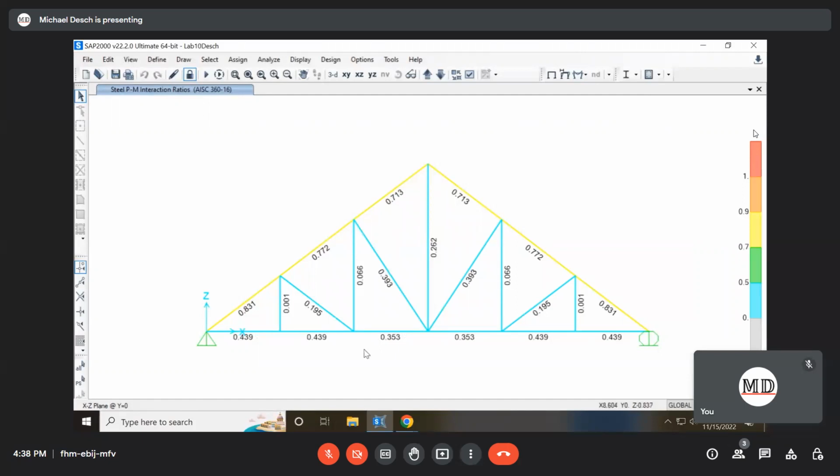Any questions on that? Cool. So if any of them turn red here, they'll have a PM ratio greater than 1. And basically, it'll mean, in this case, that you haven't given it any sections to choose from that can handle the forces that are on that member. So you'll need to go and investigate that further and go and refine your design, maybe find another section that can work with that, or change around the capacity or change around the configuration there if you need to.